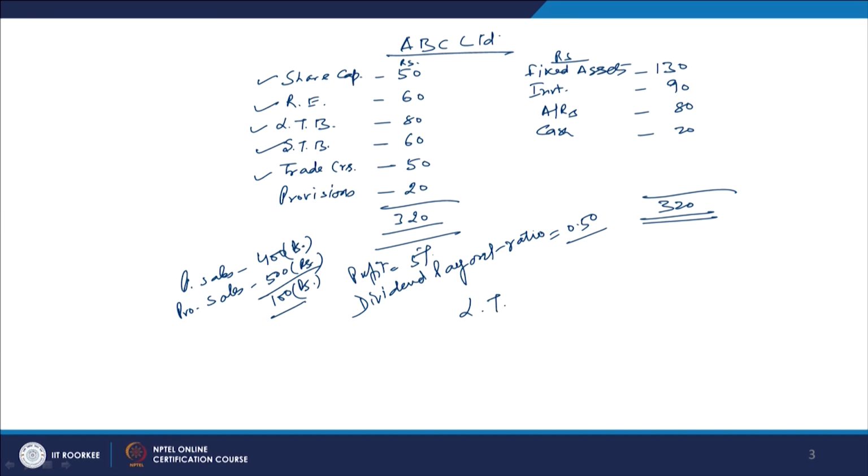Trade creditors. In finance, we have 3 sources of finance. One is long term finance, then short term finance, and then we have the spontaneous finance, or the spontaneous sources of finance. In this case, up to this point it is long term finance: share capital, retained earnings, and long term borrowings. The short term borrowing is short term finance, and the other 2 sources are called spontaneous finance. Spontaneous finance is one where you do not have to enter into a special agreement while borrowing any money or any other inputs.